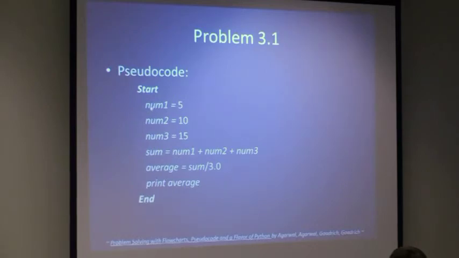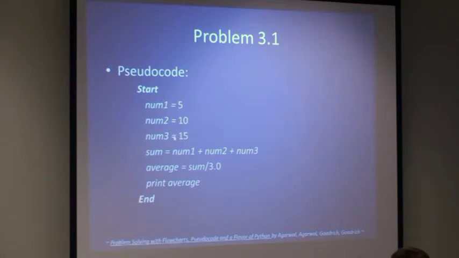This is a start, end, that's the algorithm. And for the time being, we are not using input statements for these three, but we should to make the program general. So num1 is one variable, is given the value 5. Calculate the right side, it can be an expression, more complex thing than just a number. Put 10 in this cell, put 15 in num3. And why are they different? Because otherwise, if I use num1 here, the 5 would be lost, okay? It overwrites what's in the cell. And then calculate the sum, calculate the average, print the average.